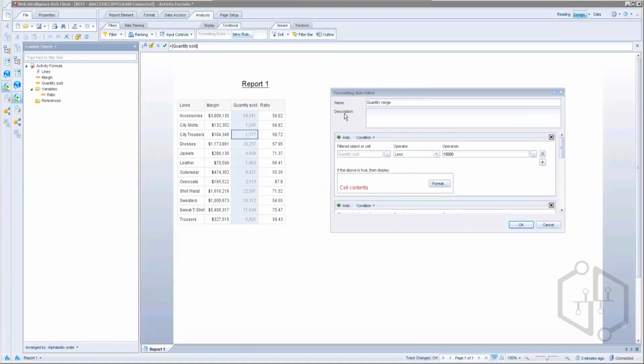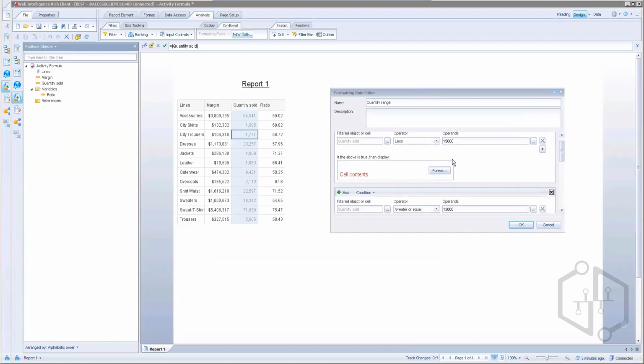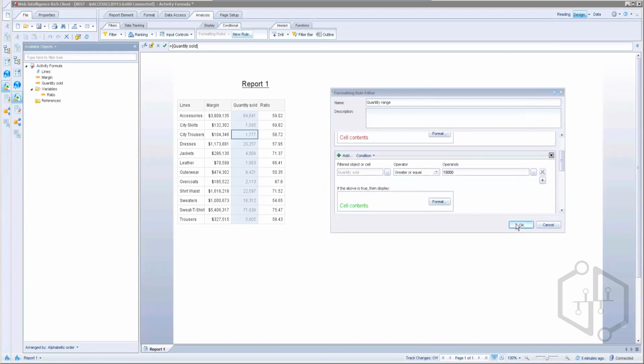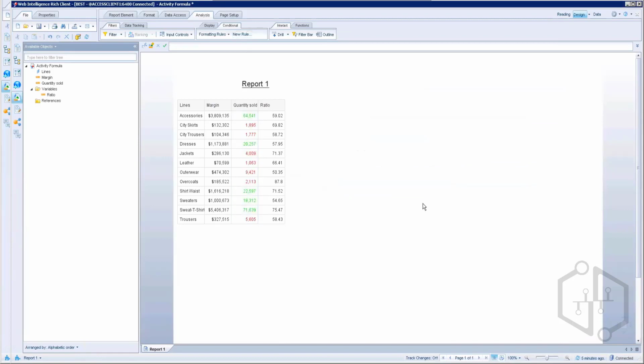So now if you see here, all this quantity sold is in black color, but we applied the new rule quantity range and we applied some conditions here. So according to the conditions, the colors will change now if I click on OK. So let's click on OK. See here, greater than 15 is green.